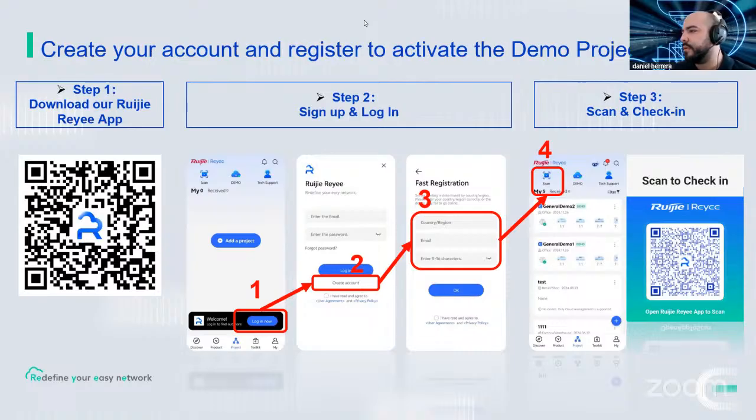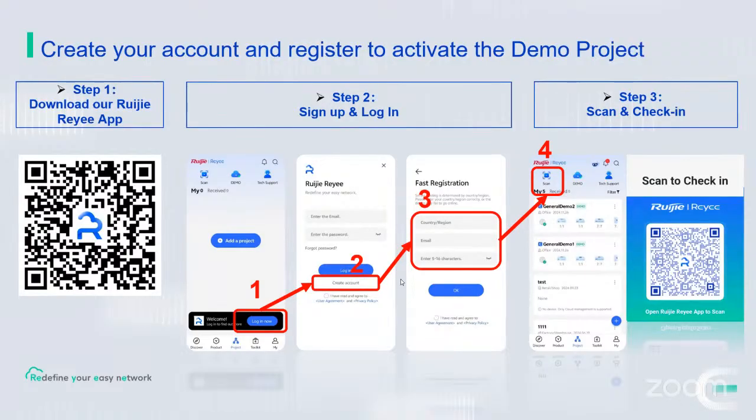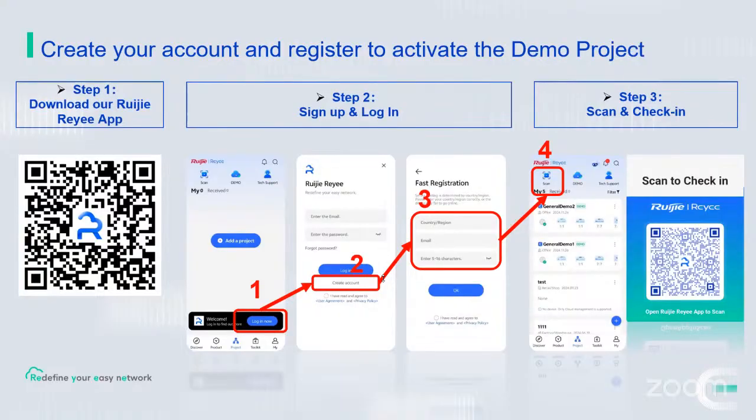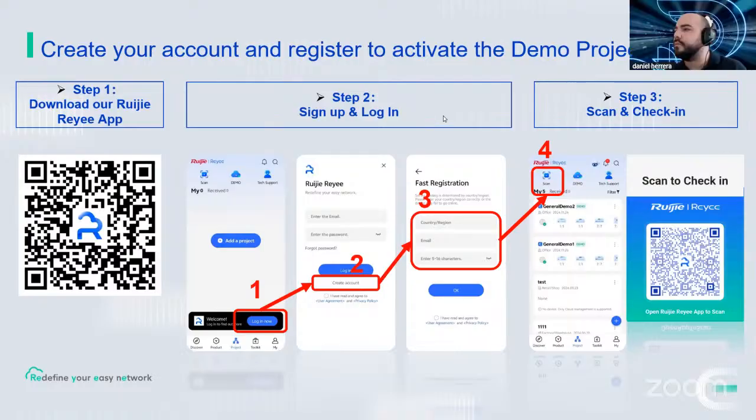Give me just 1 minute. Please try to use the QR code in the chat. Since this is a live recording, I'm going to play back the video, and I can support you over chat.